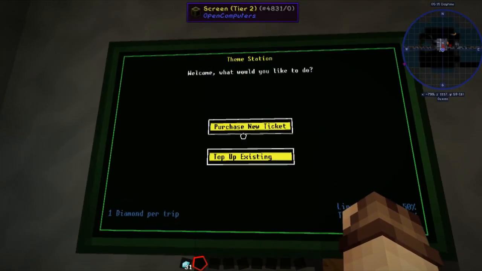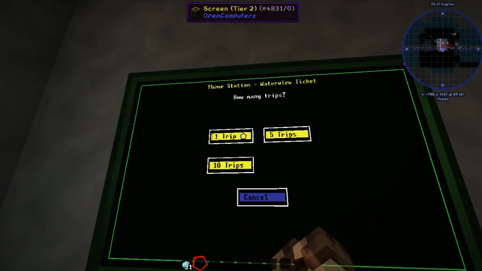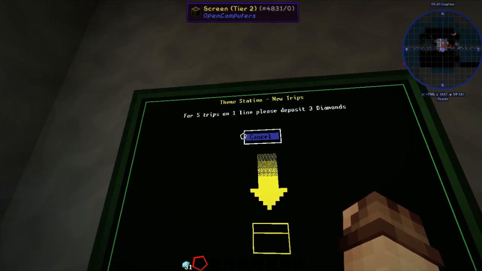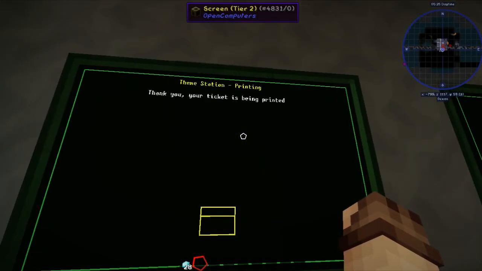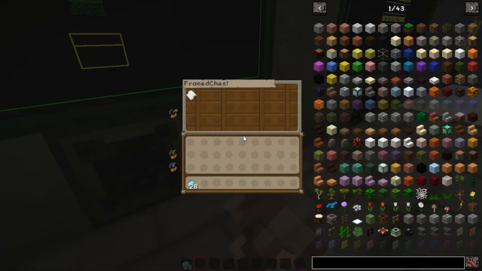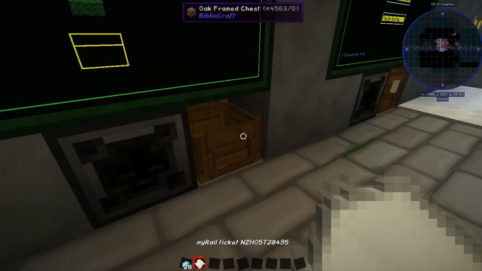1 diamond per trip. Okay, purchase new ticket to one of you. Let's go for 5 trips. Please deposit 3 diamonds. 1, 2, 3. Done. Please take your ticket.